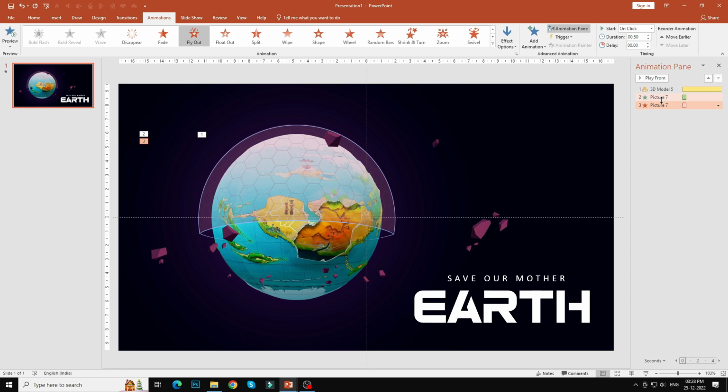Okay, now you can see two animations for the same picture. Picture 7 entrance animation, picture 7 exit animation. All right, now the first effect should start on click, but the second effect should not start on click, because if we click in between, the first animation will stop and the second will start. We don't want the first animation to stop. We want the first animation to complete for 20 seconds, while we want the second animation to begin already.